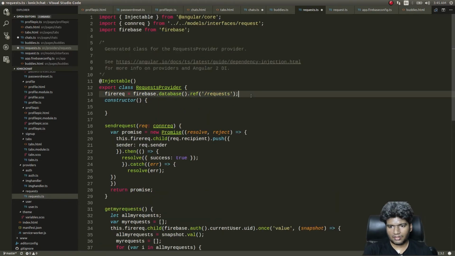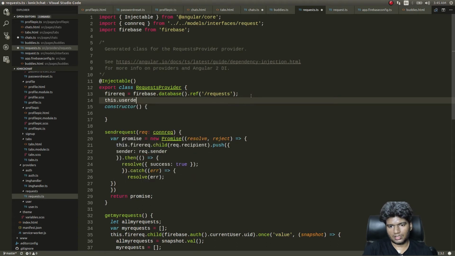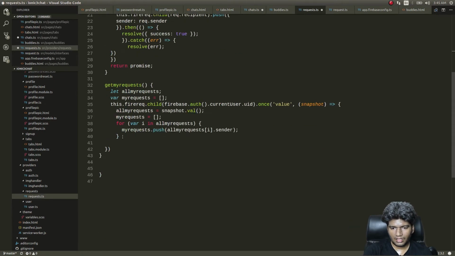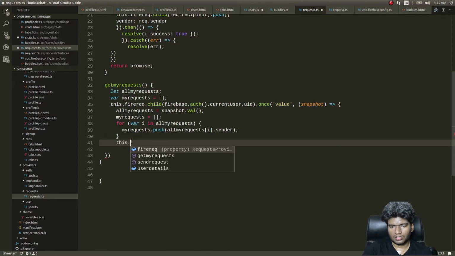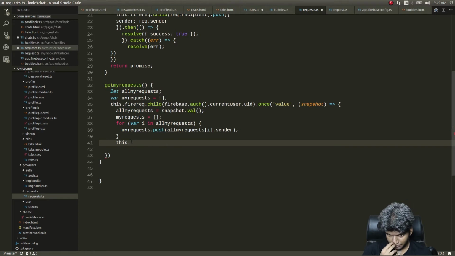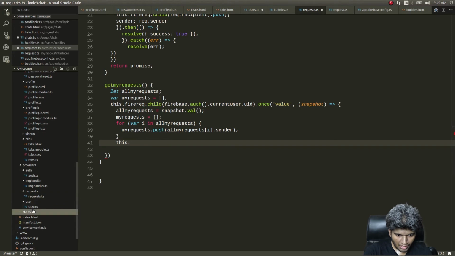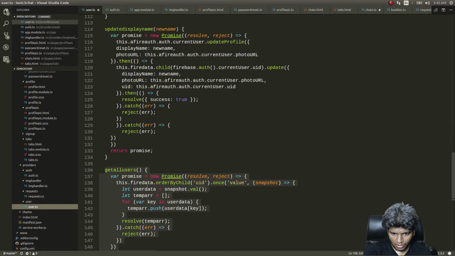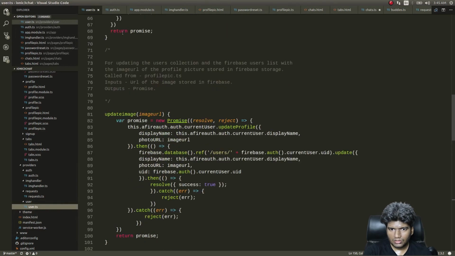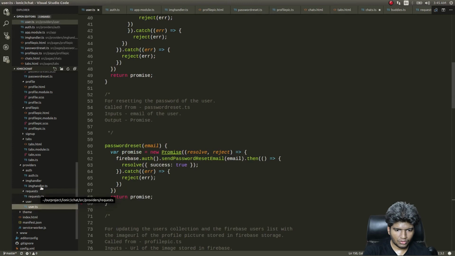So first I'll have this dot user details. Okay, not this dot, here it is just user details, and after doing this dot fire request, this dot, we already have a get all users method in the users provider, right? We'll make use of the same. We can just reuse that code, right?